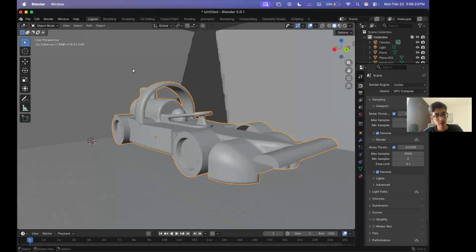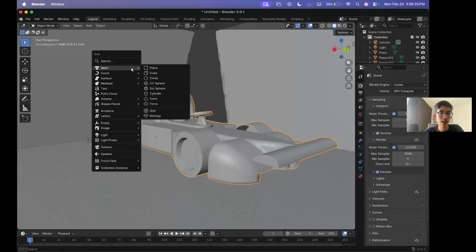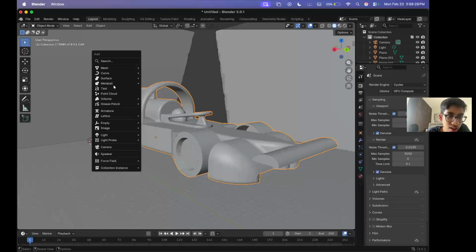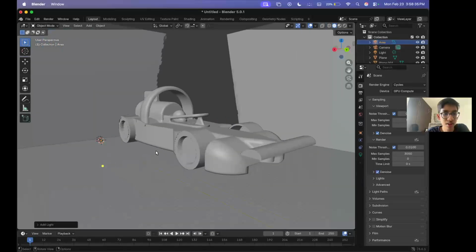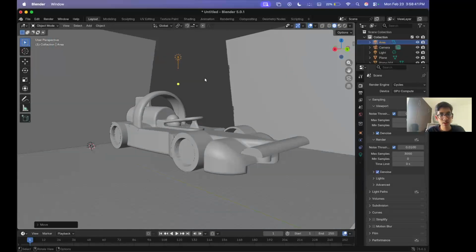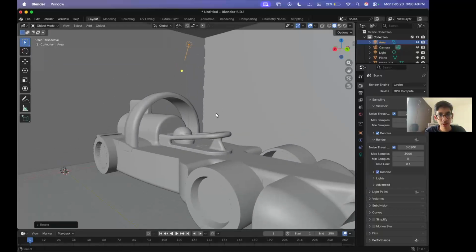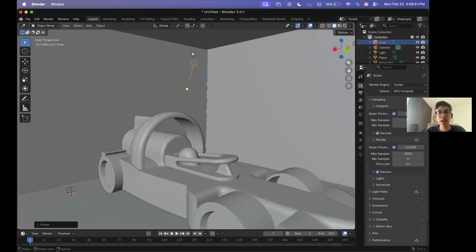Let's add some lights. So let's press Shift A. Let's add lights. You see light here. You want to add area light first. Feel free to pause the tutorial and experiment things yourself before moving on to the next part of this tutorial. Okay, now you can resize the light and make it bigger. There we go, that's quite big, I'd say.